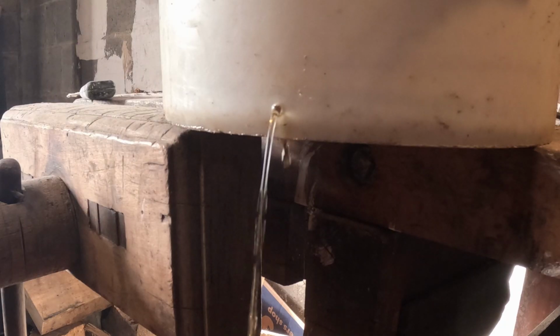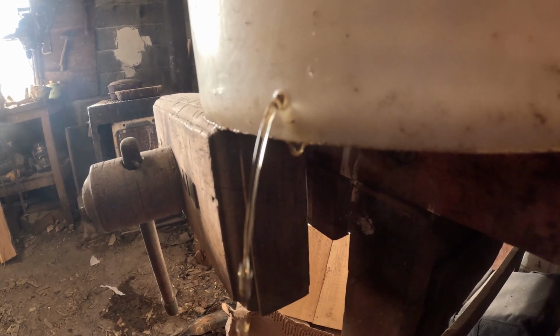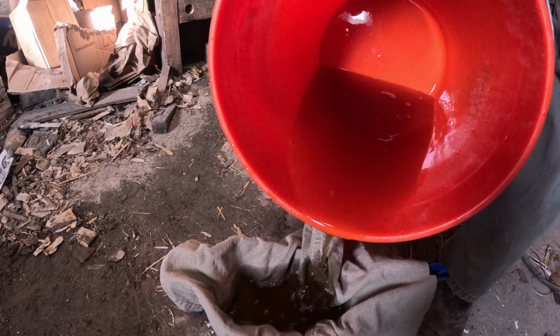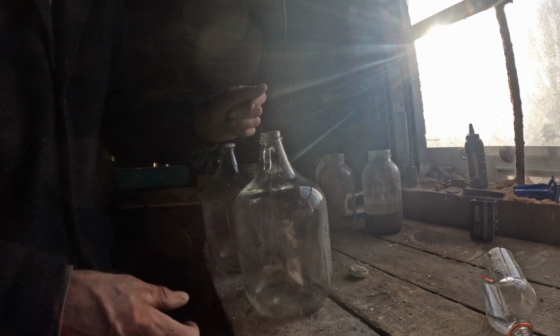And this is potassium hydroxide, also known as lye. It is very caustic, so don't expose bare skin to it. I filter the liquid again to take out anything that may have slipped through the straw and store it in glass bottles.